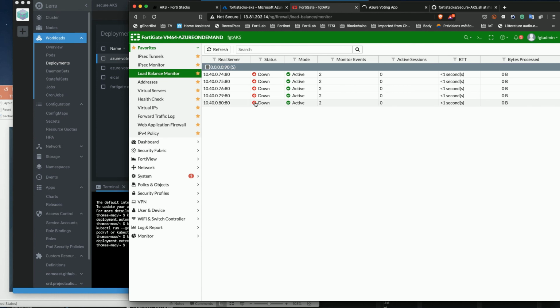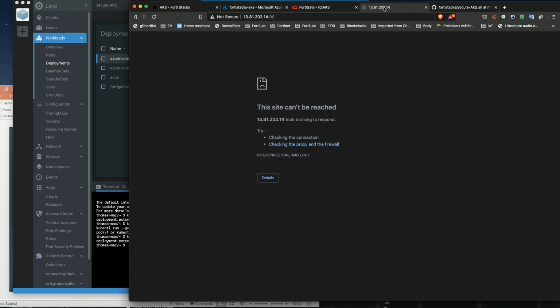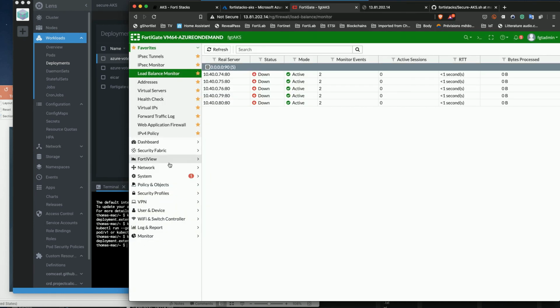Probes are ways on the load balancer to be much more advanced than just being up. You can do, for example, an HTTP GET and be sure you receive a certain word or certain thing, so you know that the web page is up and the one you expect. It's not the case here because we blocked the connections between the back end and the front end. The thing stopped working.